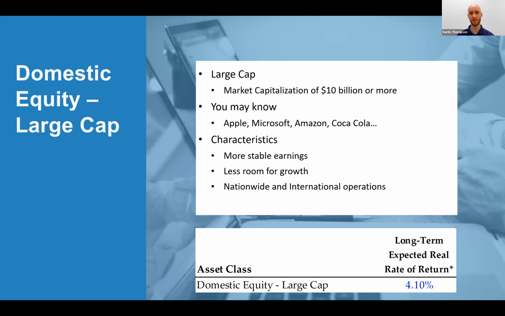Part of what this also introduces is a little bit of international risk. There's a built-in element in some of these stocks of currency risk: they're being paid in foreign currencies, and they've got to turn those back into dollars. So those are some of the characteristics that we see in a large cap stock. You see at the bottom of the screen here, our expected return on large cap stocks is 4.1%. So it's respectable. It's not going to make you rich overnight, but it is a respectable return that we expect from large cap stocks.